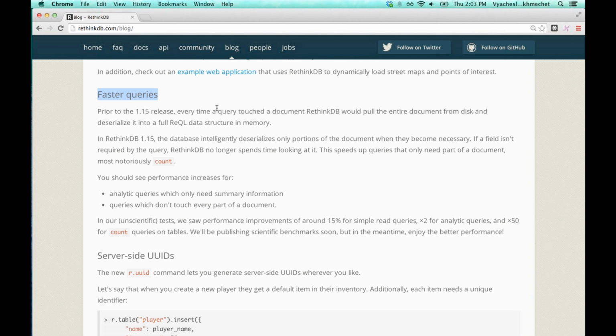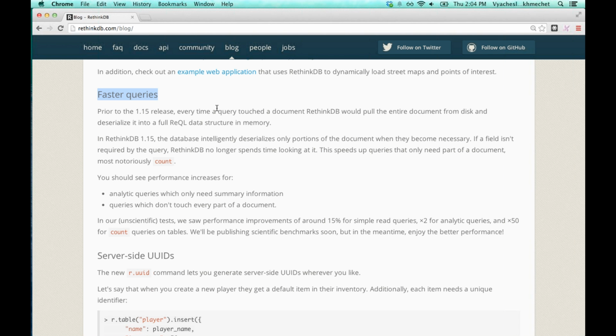So what we've done in the 1.15 release is this serialization and deserialization process now happens lazily. And that can cause just absolutely enormous performance boosts. So for that particular data set and those particular queries, that user saw something like a factor of 40 performance improvement. So their queries went from minutes to seconds, or actually in that case it was hours to seconds. So this is a huge deal, and it will impact most queries.